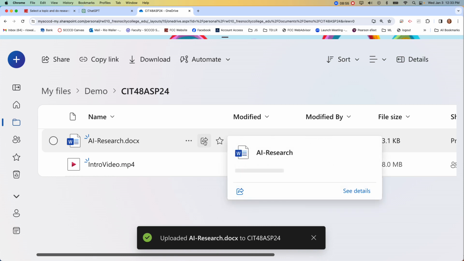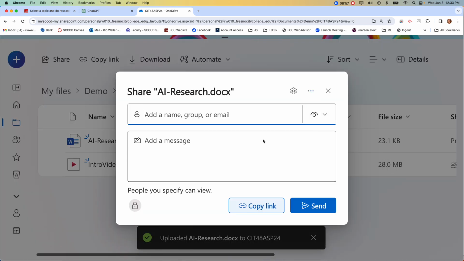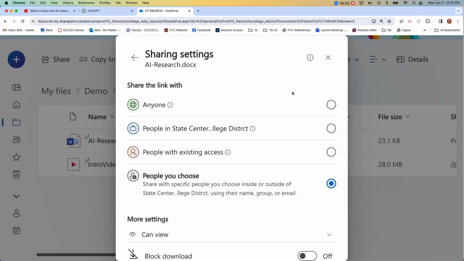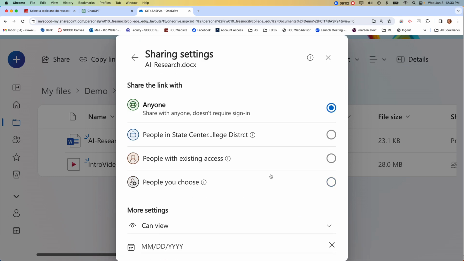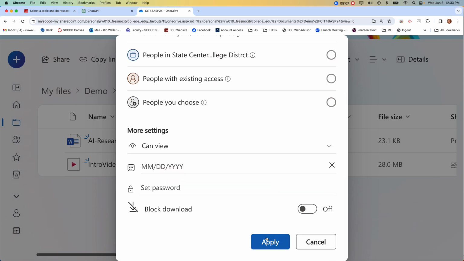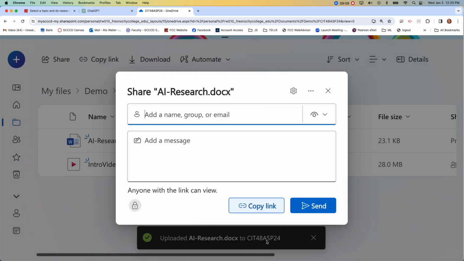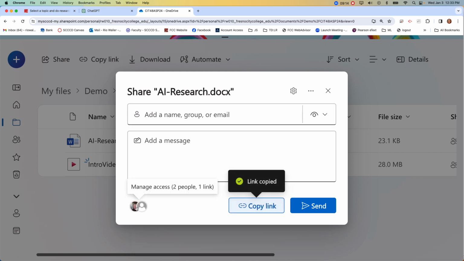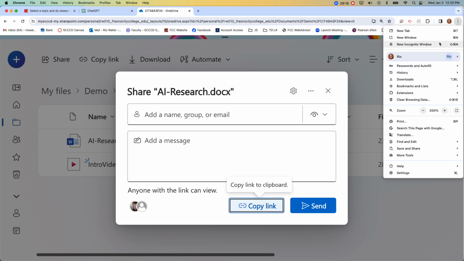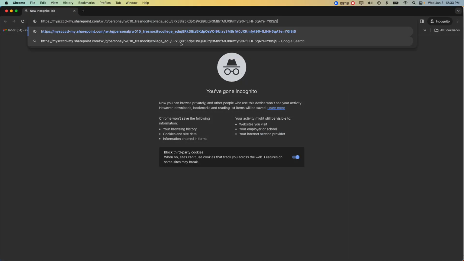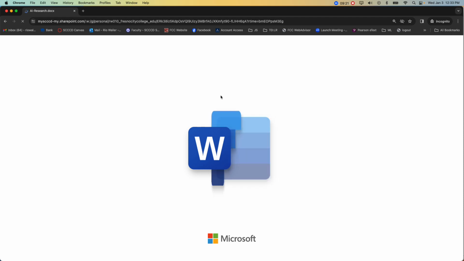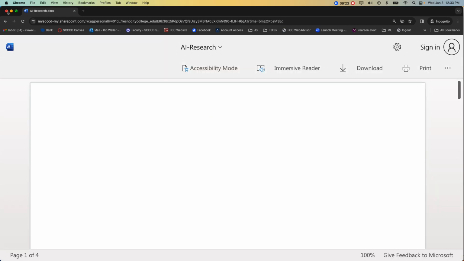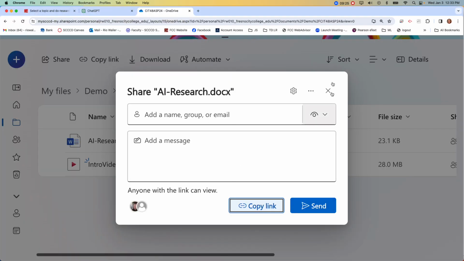Now you're going to share it. Again, hit share and specify anyone with the link. I'm doing it this way because eventually I may have you share these out to the class, so this is just a good practice. Apply that. Remember I talked about how to apply that. Hit copy, and now you get the link. Test to make sure the link works in incognito. You paste it there. Looks like it did work. Great.